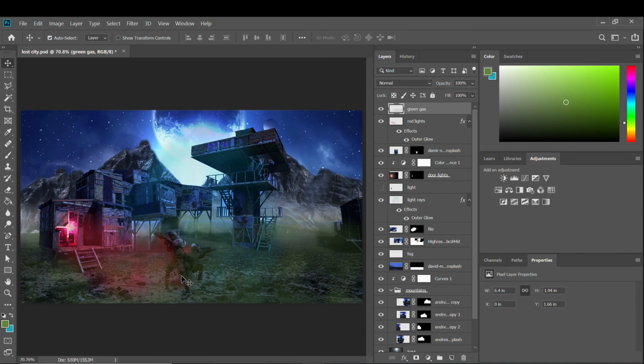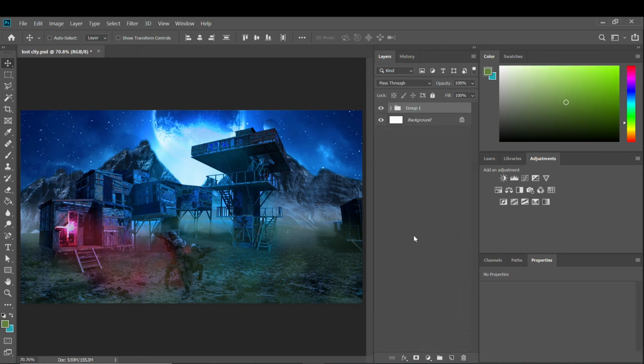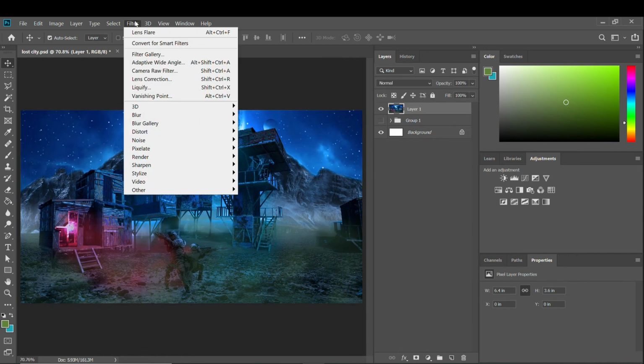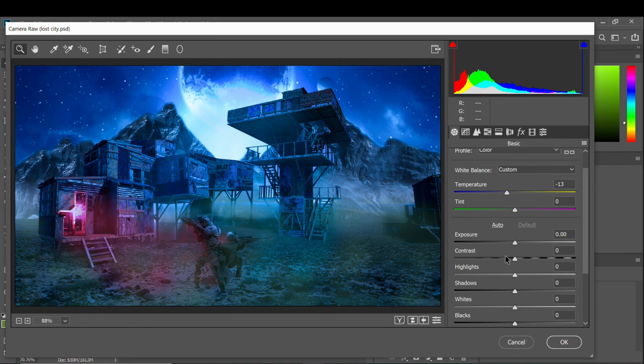Then use a photo filter. We'll use the cooling filter. That gives it the bluish looking effect. Now we're using one layer. To put that in one layer, what I did was Control Alt Shift and E. And now we use the camera raw filter and just tweak some settings to make it a little more presentable.